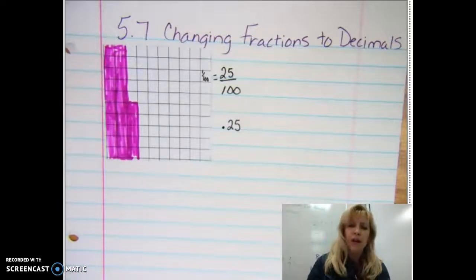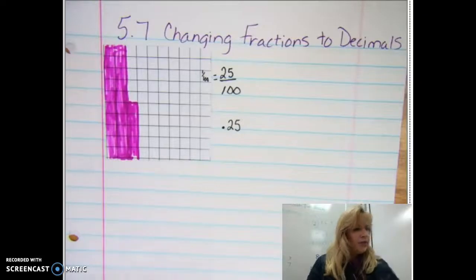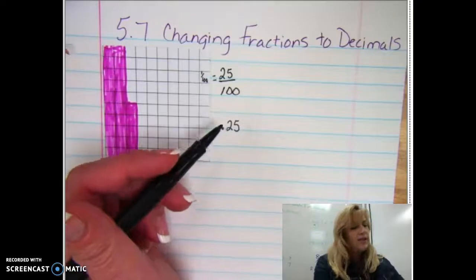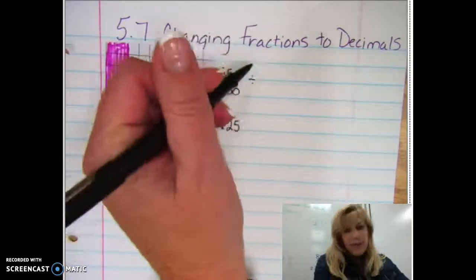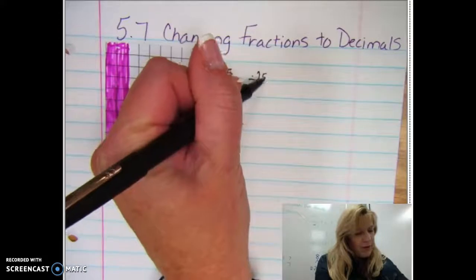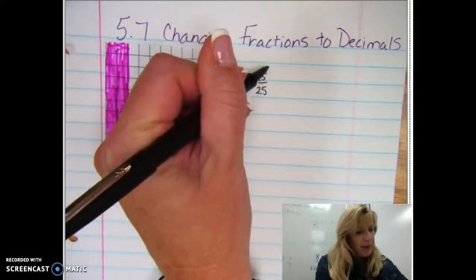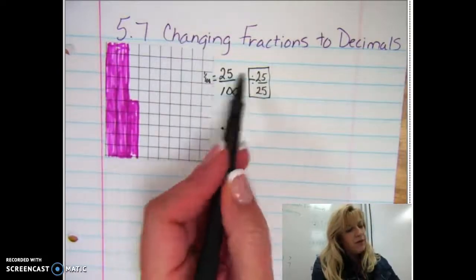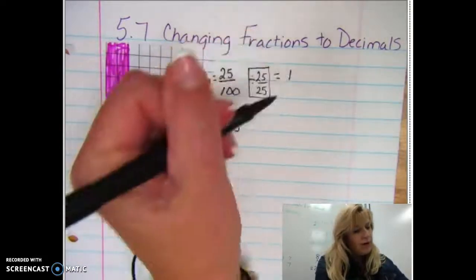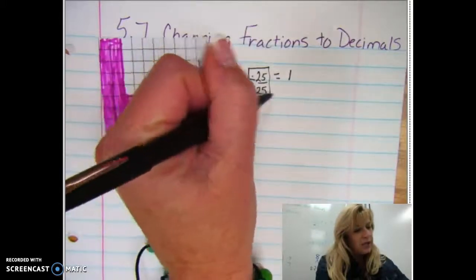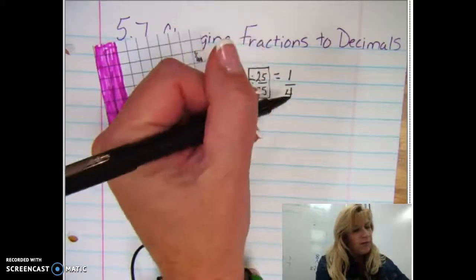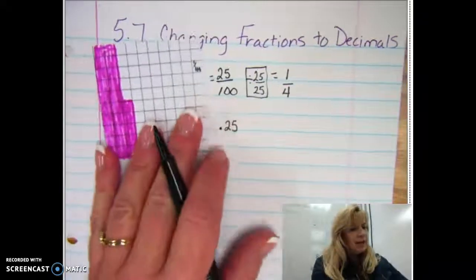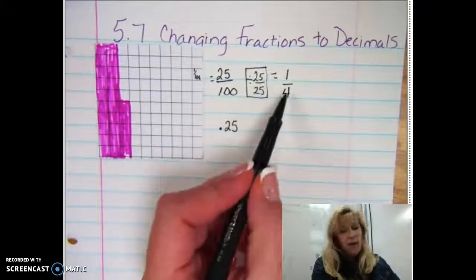Well, we've just been working on reducing fractions. If you look at this 25 and this 100, we can divide by a fancy form of 1, and we're going to do 25 over 25. If you reduced it by 5 two times, it would also work. But we're going to reduce it by 25. 25 divided by 25 equals 1. 100 divided by 25 equals 4. So the answer to expressing it as a reduced fraction would be 1/4.